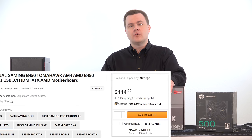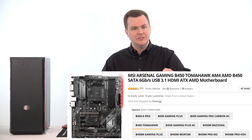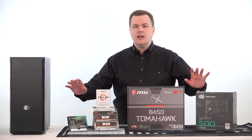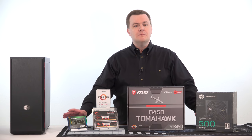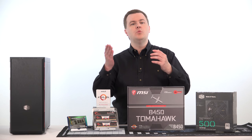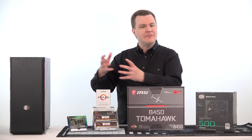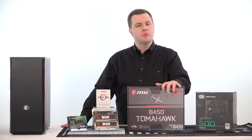The motherboard here is the B450 Tomahawk — a very nice, full-featured board that does not fit in the $300 budget, but it was on the shelf. If you really want to upgrade to a Ryzen 5 or Ryzen 7 CPU in the future and you've got a few extra dollars — maybe $20 or $30 — buy yourself a better motherboard with better power delivery and better future upgradeability for higher-end chips. It's the one component that's really hard to change: your Windows license ends up tied to it and it's what everything is plugged into. If you're going to spend money anywhere, maybe buy a better motherboard. I'll link to a couple of motherboard choices below.